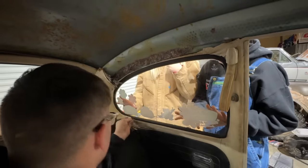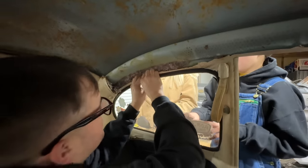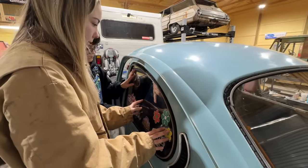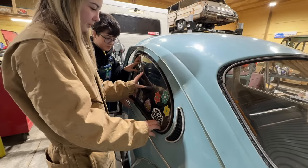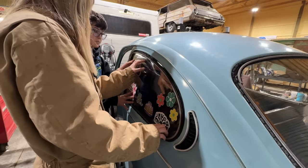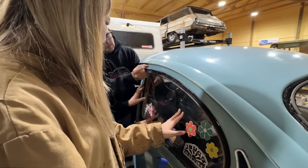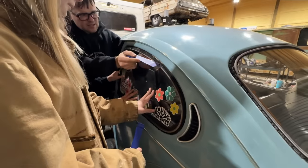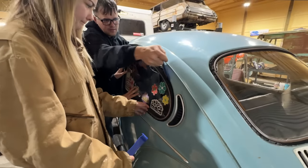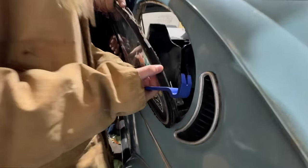Man, that's hard. It's just brakes. I wonder if it's ever had these replaced. It don't look like it does. No. It was forever ago. I can see the outside. Yeah, considering the seals are so bad, you think it'd come out of here. It's not. I think it's just glued too. Just press it in there. Looking rough. Yeah, you don't want to push on the glass too hard, you know? Yeah, man, it's so stuck.